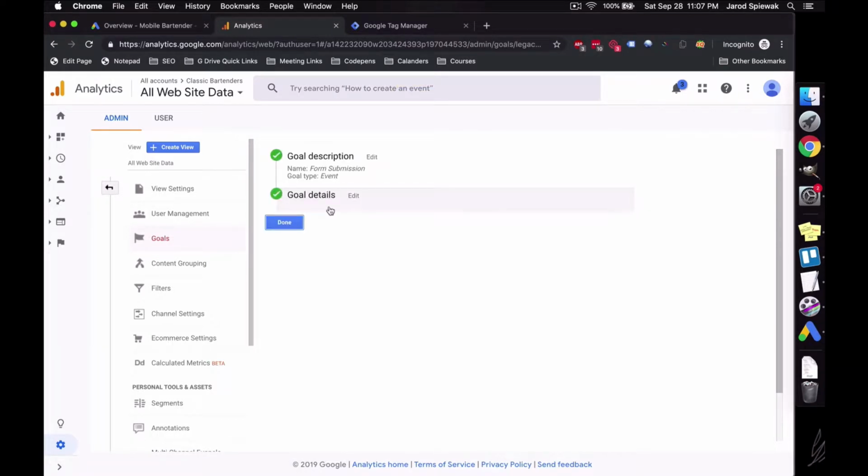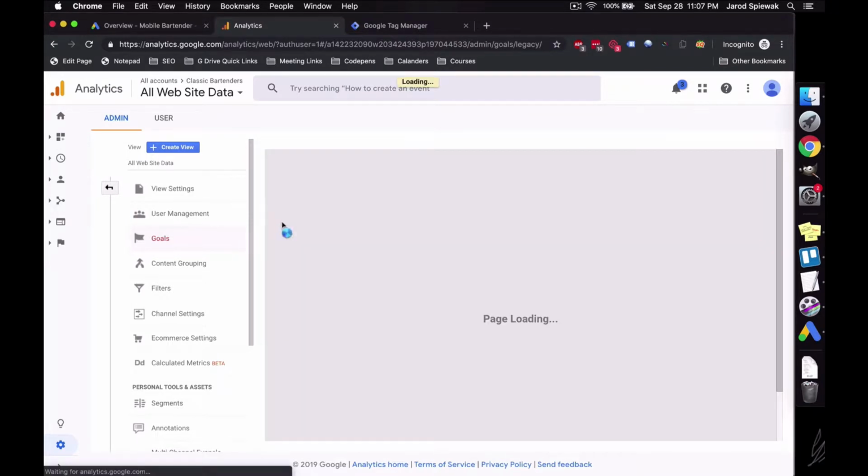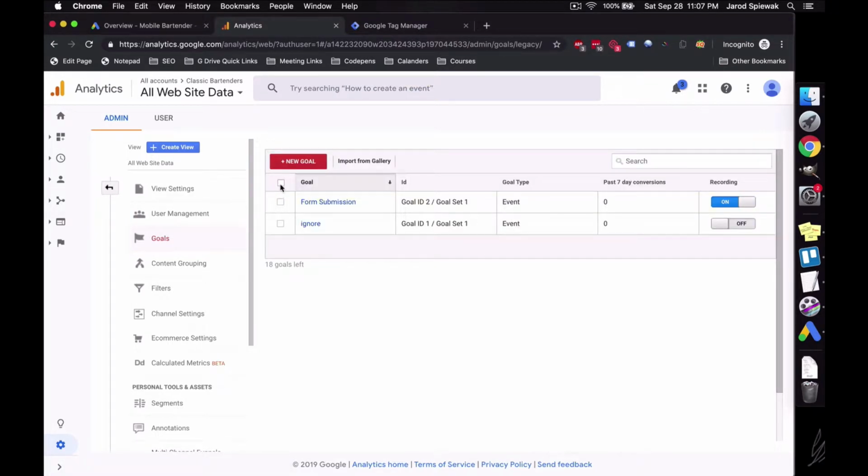So all you have to do is make sure that your forms are being tracked. Most likely, you're going to do it through a destination page, through a thank you page. If not, then an event. Like I said, there's tons of videos out there on how to set up conversion tracking through forms using Google Analytics. Now what we're going to do is actually import our conversion into Google Ads.